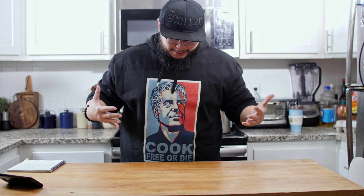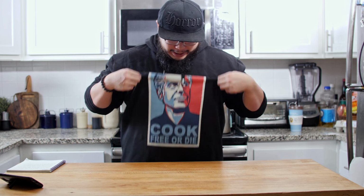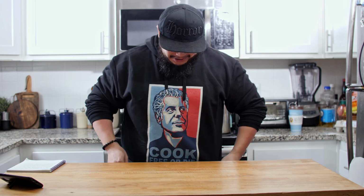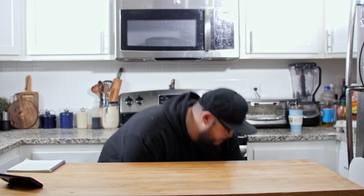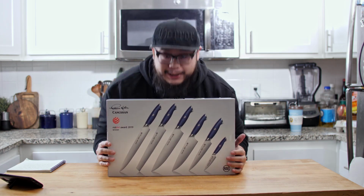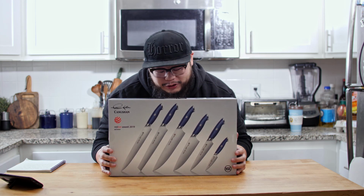Alright, so Christmas did come early today because my hoodie, this Bourdain Cook Free or Die hoodie that I've been waiting for a while now, finally came in. And then the next thing we're going to do today is we're going to unbox this guy right here. This is the limited edition set of Cangshan Thomas Keller knives.